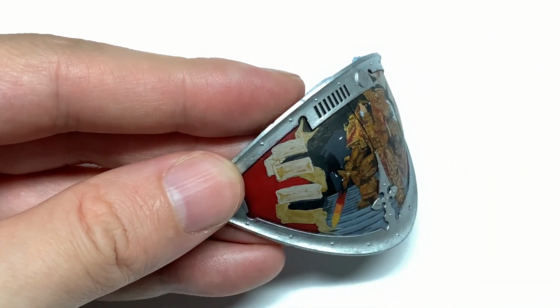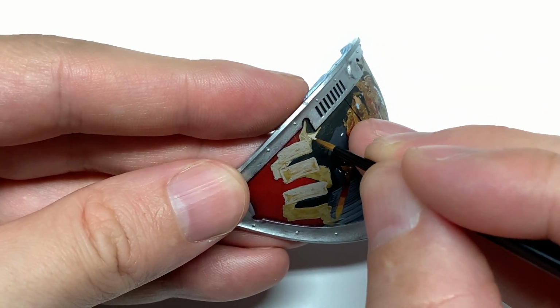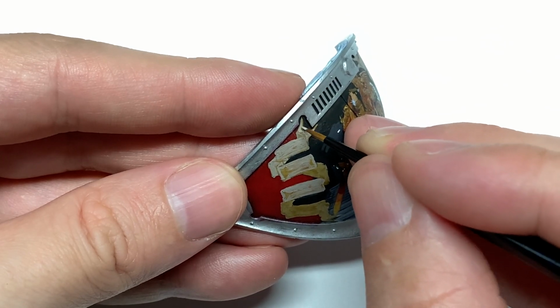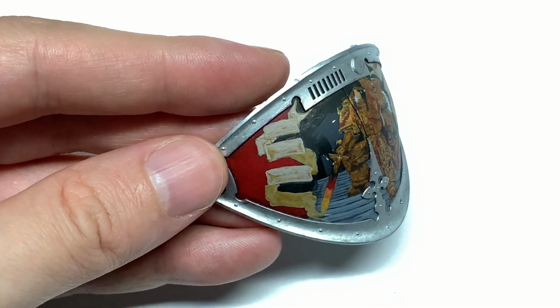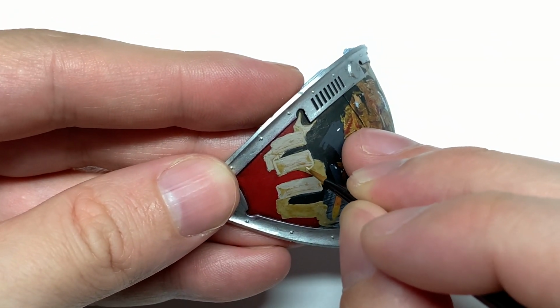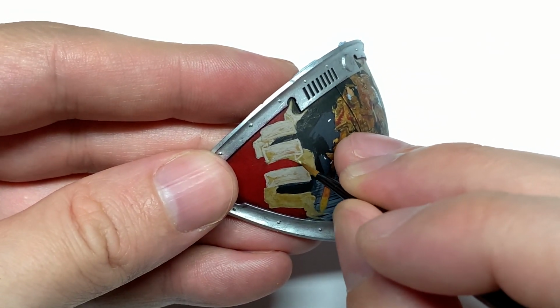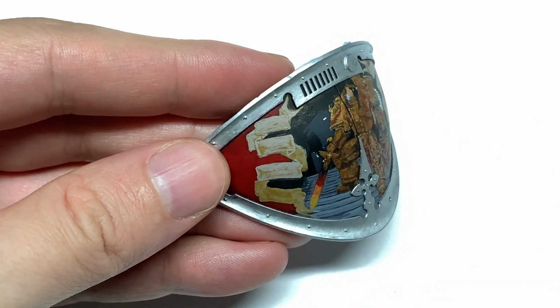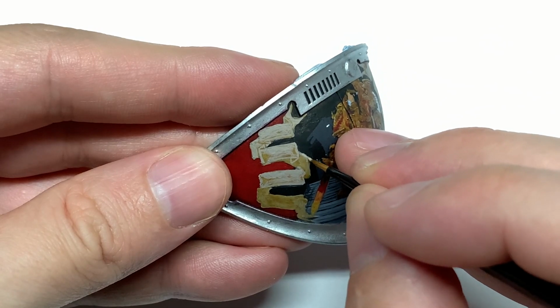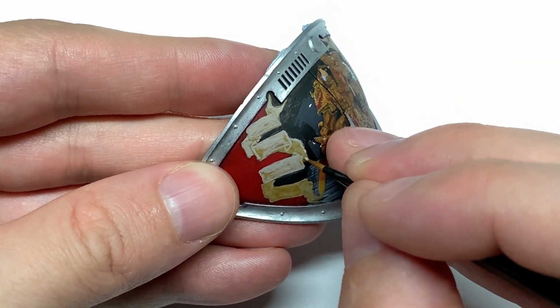And we have that top there. I always find it easier to do the top first because you can work out exactly how it's going to be formed and how it'd work. But as I say, if you do get stuck and you're not sure where it's going, you can use the bit of paper with the scroll on, always handy to have, and just work out exactly where those folds are going and what's going to be folding around where.